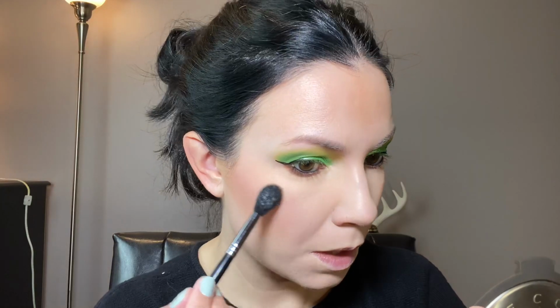I thought a gold highlighter would work well for this, and I'm gonna go with Becca Prosecco Pop. If you saw my highlighter ranking that I did recently, I ranked this kind of low. And then I realized, you know what, it's nice. I really do like the Becca formula. I just don't reach for this color. So I thought, why not use this? The Becca formula is definitely not that intense, but it is beautiful actually. I do like the way this looks.